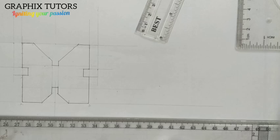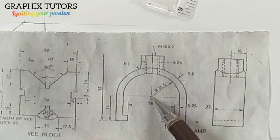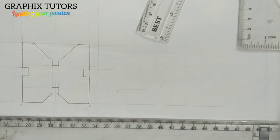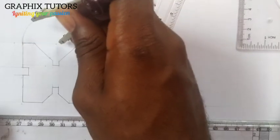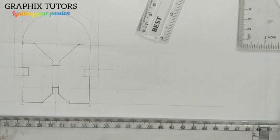Now, the next thing I'll do is, I have a radius. How would I get this curve? We are told that to get this first curve, we are going to get the center of this, and we have a radius of 30.5, right? So it is easier to do. Just take your compass and place it at the center here, and you take it to the first curve here and you draw. See that? This is the first one you do. And the second one also, you do the same thing, from here to this point. See the same thing? But I'll use the front line first of all.